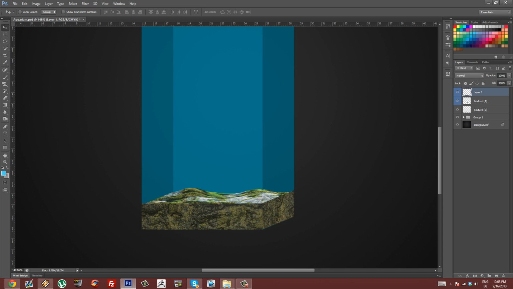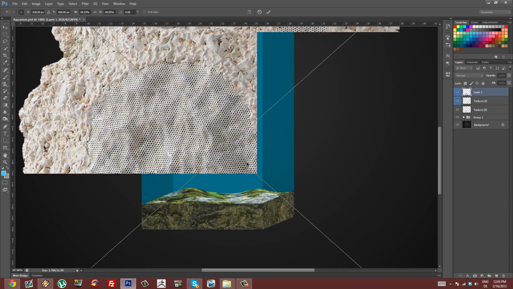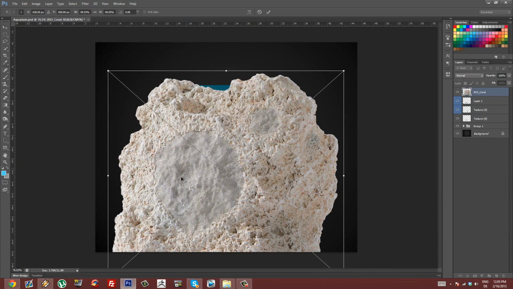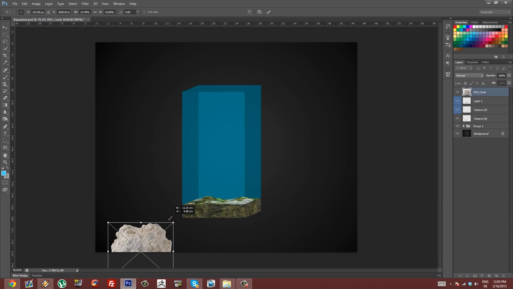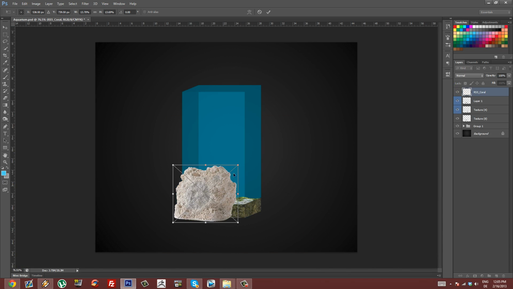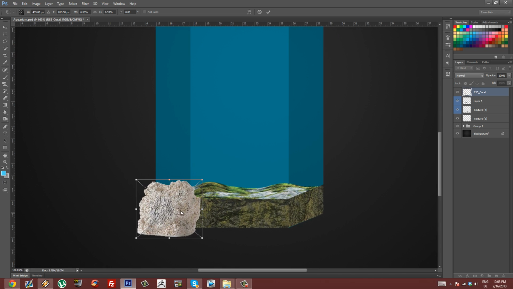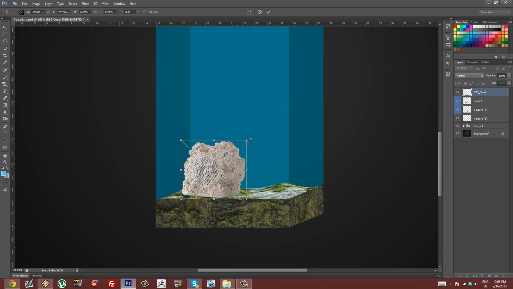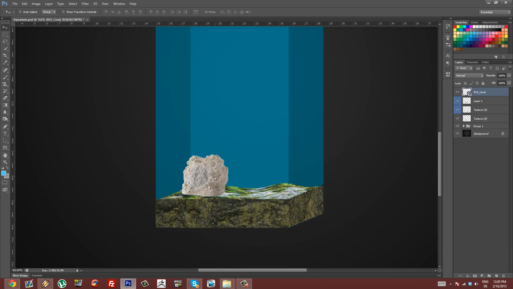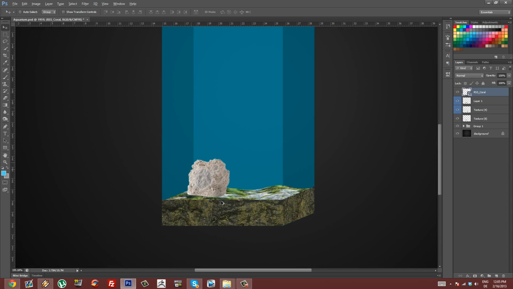And now let's add some rocks, some vegetation and stuff like that. So I'm gonna drag a coral rock, which is actually a boombox radio kind of thing, coral radio, but it's good, you know, to have it as a rock inside of the aquarium. So let me just put this around here somewhere. Okay, good position. And obviously we're gonna do shading and stuff like that in a bit.